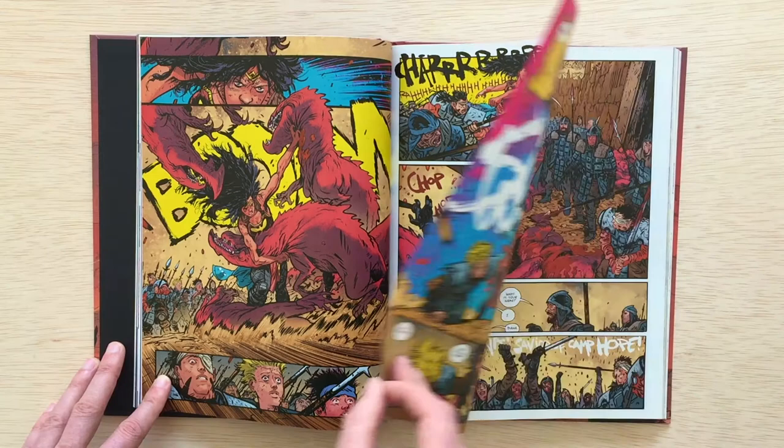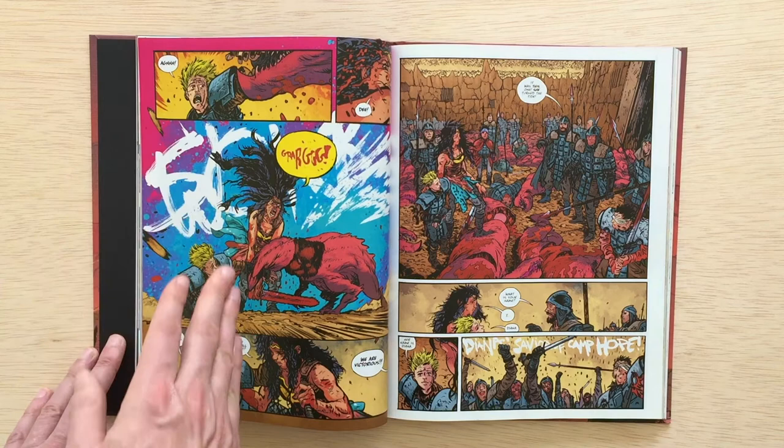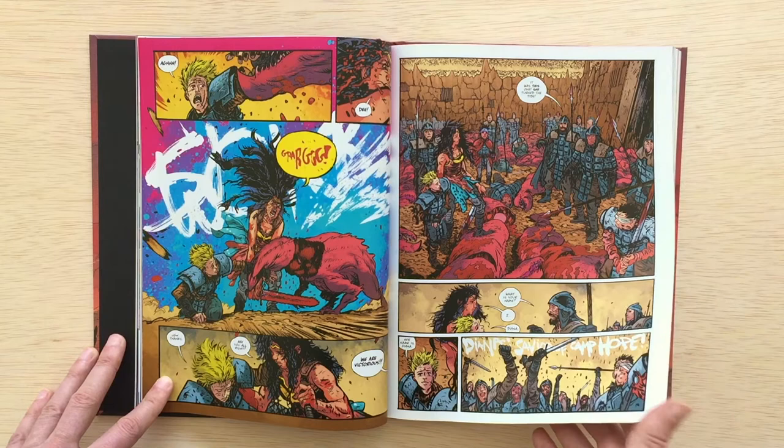It's just stunning. The colors of Mike Spicer just add an amazing funkiness to the already awesome funky art of Daniel Warren Johnson. The gradient usage, the pinks, the blues, the yellows, it's just awesomely vibrant and really matches the art style of Warren Johnson.